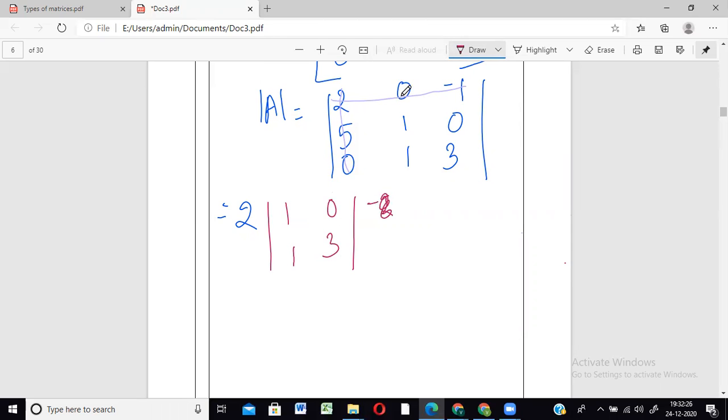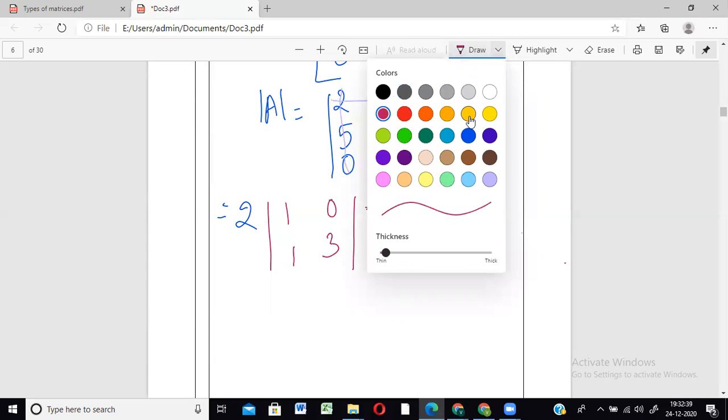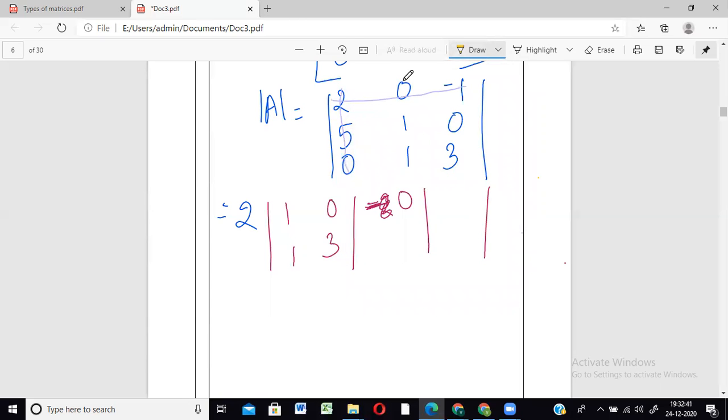Okay, so it's alternate plus minus. As I said, for the next number you will put a minus sign, because here it's just 0. Anyway, that does not make a difference, but in case you have any number other than 0, then you have to take care. So now we have selected 0. Which row and which column does 0 lie in? You just see this row and this column, correct? This row, this column. So we'll cross that out, and whatever remains, we're going to write.